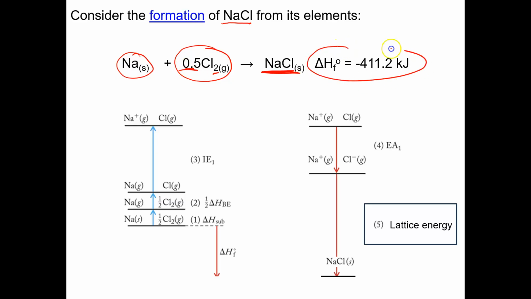Now, typical for ionic compounds, because we're forming a very strong ionic bond, this reaction is overall exothermic. It releases a bunch of energy. So bond forming is typically exothermic. Okay, we can break the formation of this reaction down into a series of steps. So on the left, I've written all of the bond breaking processes.